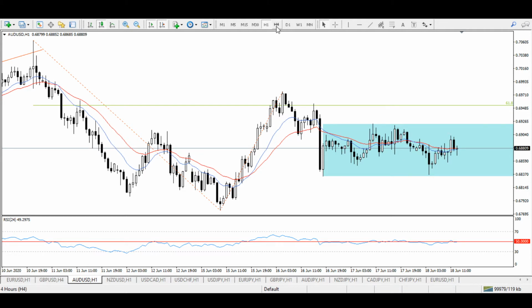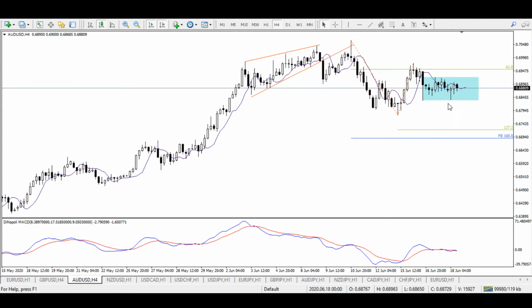For this purpose, let's go to the 4 hour time frame. So if it breaks to the downside, there will be an ABCD formation where this point will be the A, B, this will be the C, and D will be either made at 127.2% of this retracement, or D will be made at the Fibonacci extension 100%, which is just AB equals CD. For example, if we plot this line, this is just the AB equals CD level.